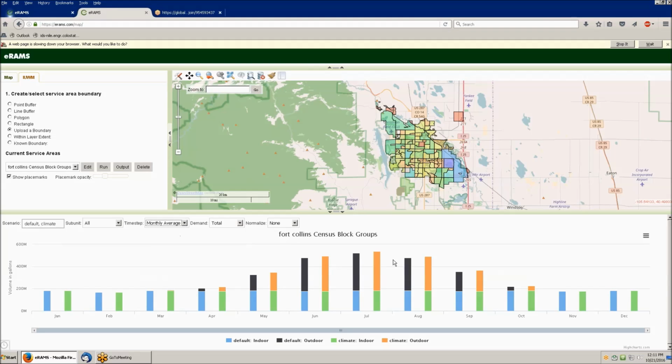So we can see an increase in outdoor demand associated with the increase in temperature and decrease in precipitation, so we get an increased irrigation demand associated with that. I think that now shows all of the different types of scenarios. Same goes for land use and population. You can run different scenarios there, and there's a pretty extensive amount of detail within the documentation page on IUWM on how to do that.